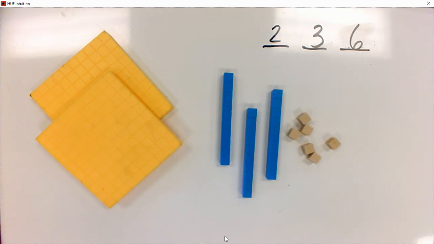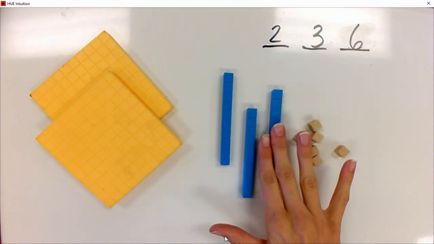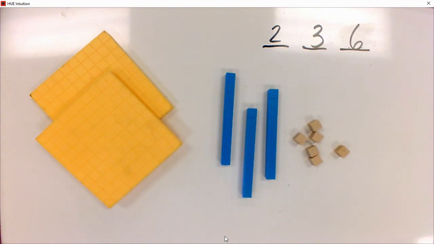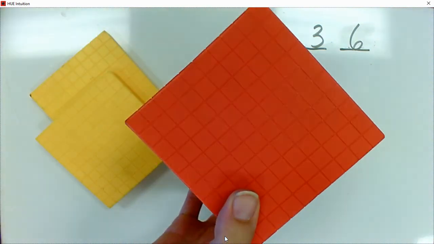In your activity today, you will be using base 10 blocks to make numbers, and you'll also be looking at base 10 blocks and trying to write the number. Just remember, every time you get up to 10 ones, that's a 10. 10 tens is 100, and 10 hundreds makes 1,000.